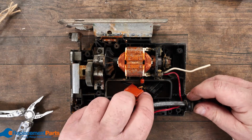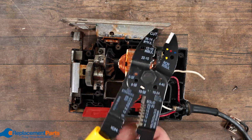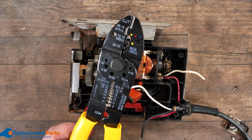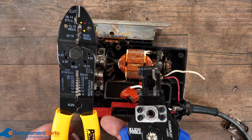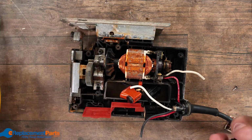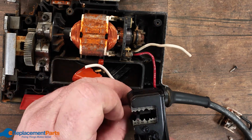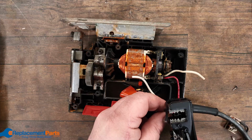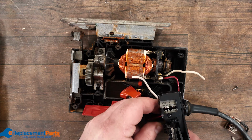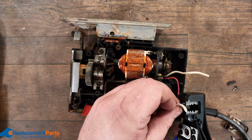Then we'll start looking at our length. Once we have that done, next thing to do is strip the wire. There's your common stripper that a lot of people use. You have more automated ones that'll do the job and pull everything apart in one shot. Both do the same job. So we go right down to, in this case, all I have, there's 18 way over to the right. I'm just going to go slightly larger to 16. And I'm just going to strip. Do the same thing with the white.